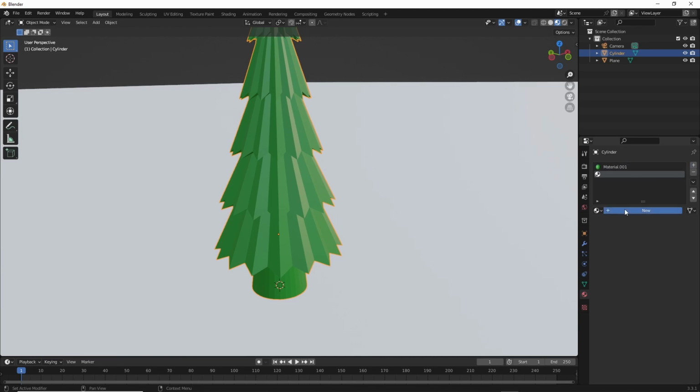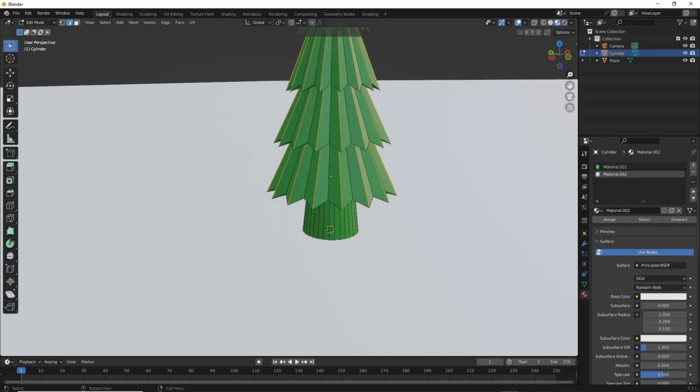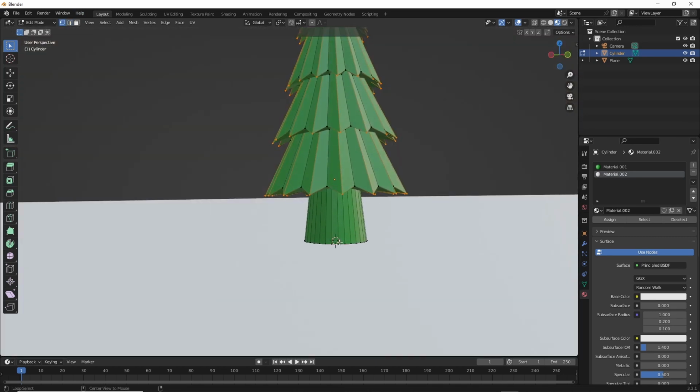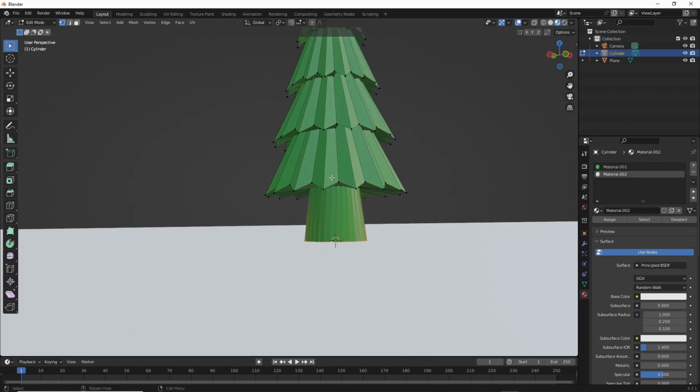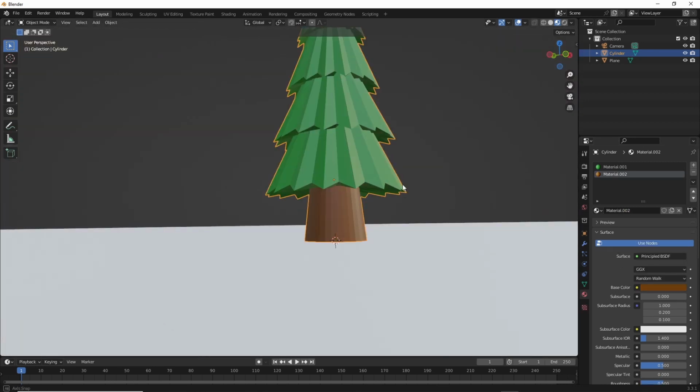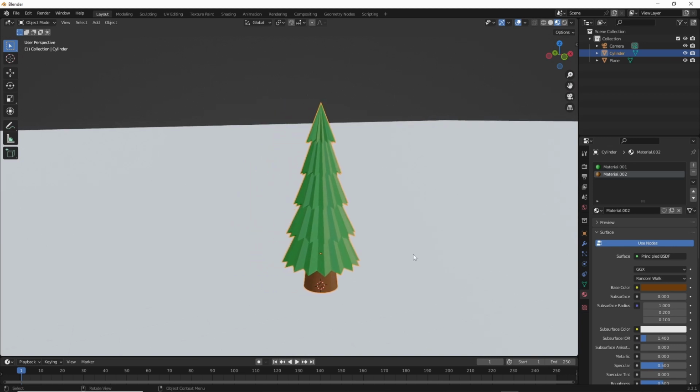And now we'll add another one, and we'll tab into edit mode, switch it back to vertex select with 1, and then we can select this ring of vertices and this ring of vertices, Shift Alt Select, gosh, this one, Shift Alt, that one, okay, thank God. We'll assign this material to that, and then we'll make it go orange, and then we'll go deeper, because orange darker is brown. Everyone knows that, or you should at least. And we'll tab out of edit mode, and we've got ourselves a tree looking thing.